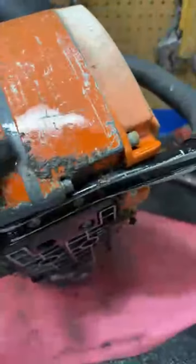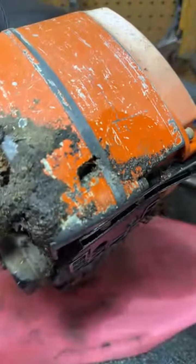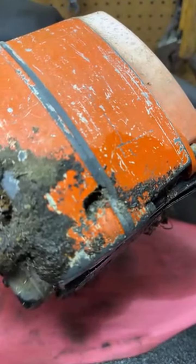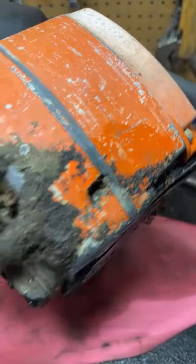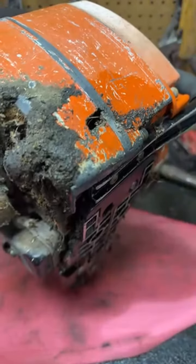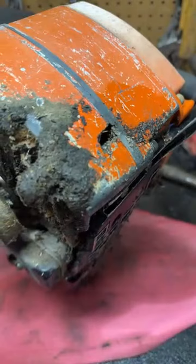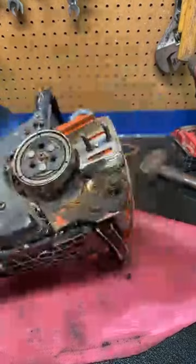Well, that's a bummer. I didn't know that thing's broke. And that would be why it was in the chainsaw parts pile. There's some guys on here probably thinking, oh, I could just JB weld that and she'd be a good saw, but nah. No, she wouldn't. Ugh. Back in the pile. If I ever needed parts, I could tackle it then.